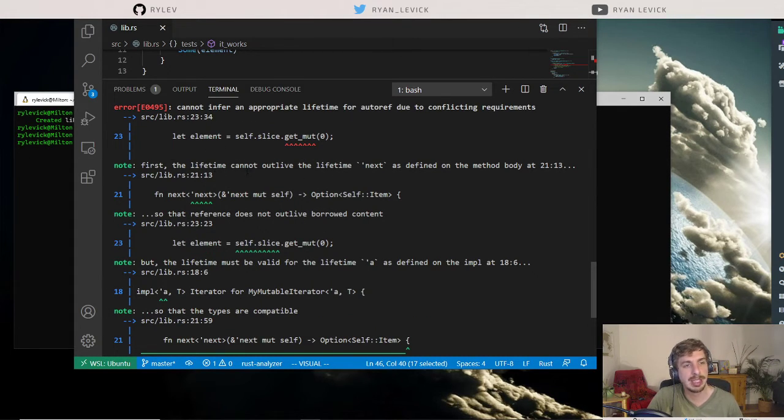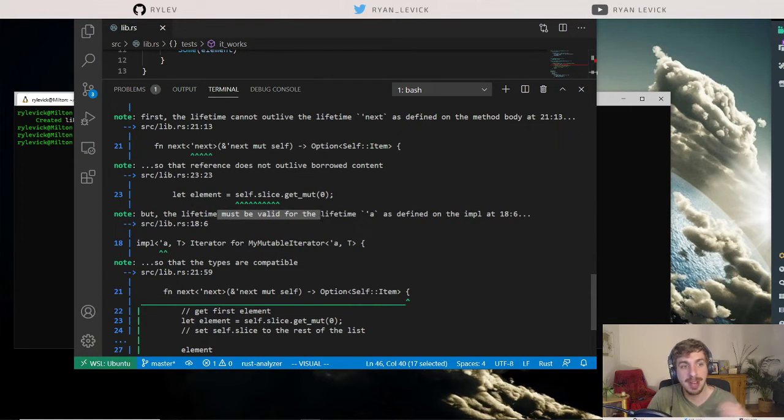So it's saying, first, the lifetime cannot outlive the lifetime next. So however long I borrow this for cannot outlive the lifetime next. This is so that the reference does not outlive borrowed content. Meaning I'm borrowing self.slice for tick next, but the lifetime must be valid for lifetime A. And that's however long my Mutable Iterator lives for.